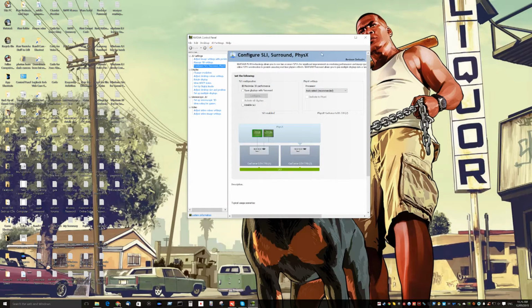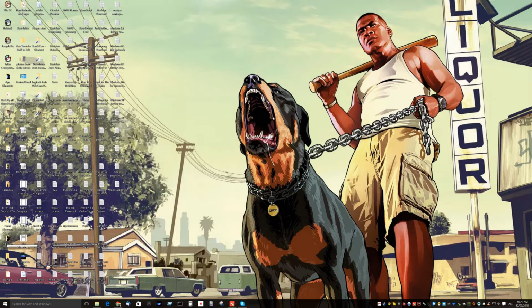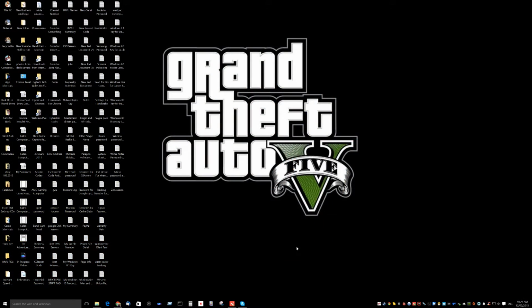I've got SLI switched on. Sometimes games will work, sometimes they won't. I've had a couple of issues with running twin monitors, which I am running at the moment. I'm running a 1080p monitor with a 4K monitor, and I've never had any problems with that configuration before; everything was always hunky dory. I've also run a much lower resolution monitor combined with my 4K monitor, and I didn't have a problem.